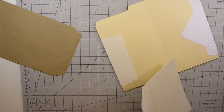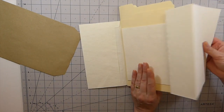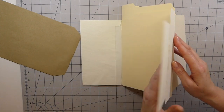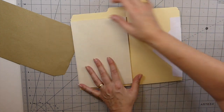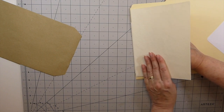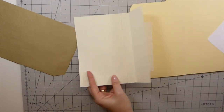Okay, so here we are. Now this is where gluing that to that side is not going to work, because you can see it's larger than that. So what I do is just treat it like a hinge and butt it up as close to the edge as I can. And then that way that's going to flip over.